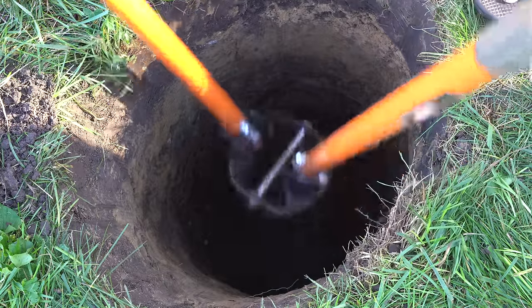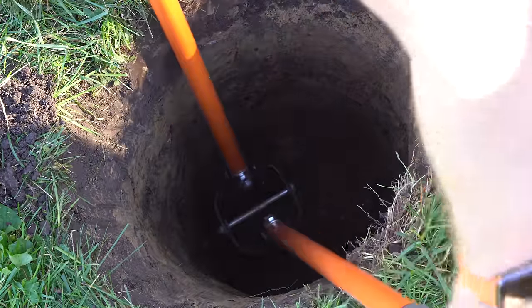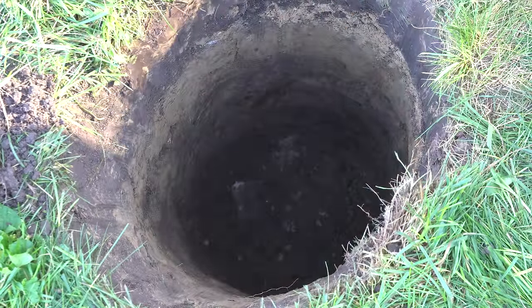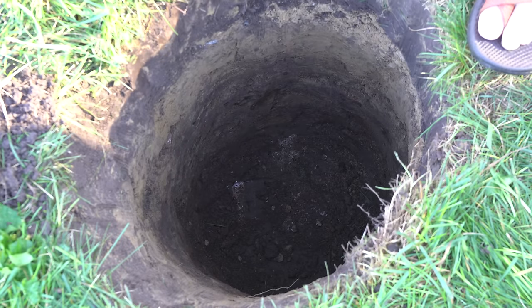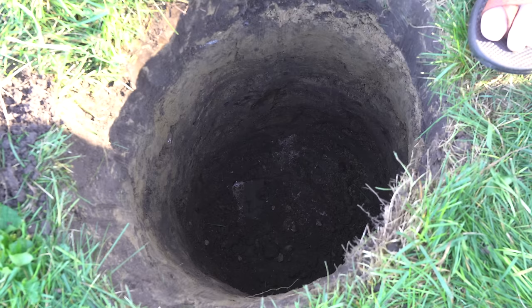I've done a lot of these holes for fences, so I guess you learn a lot when you do a lot of them. Not too difficult, but if you want the easy way out, rent a post hole digger. Otherwise, essentially now I'm getting ready for pouring the concrete, which I'll start with getting the top form ready, because I'm not going to put any form for the first 2 feet of it, 2.5 feet maybe. You want something for at least the top 4 inches to make it look good, but also to get a nice, flat, perfectly level surface if you can for the basketball hoop to go onto. So I might clean up the hole a little bit around here. Other than that, it's about ready.